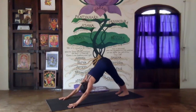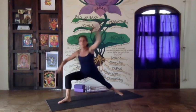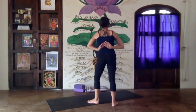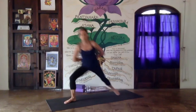We're going to take warrior two. Step the right foot in between the hands. Open the back foot to 90 degrees. Now you can bring your hands behind your back, and I'm going to turn around and show you. You can put your hands on your elbows, or you can bring your hands behind your back here in Viparita Namaskara. So choose your position.